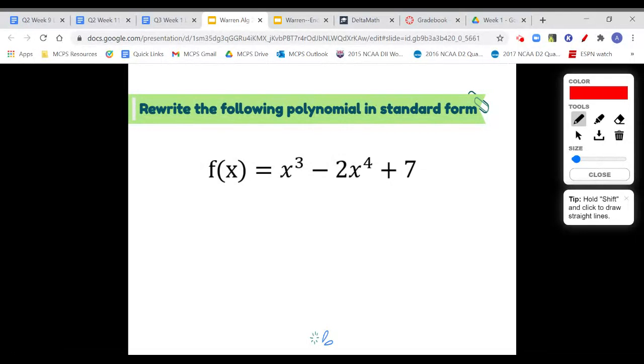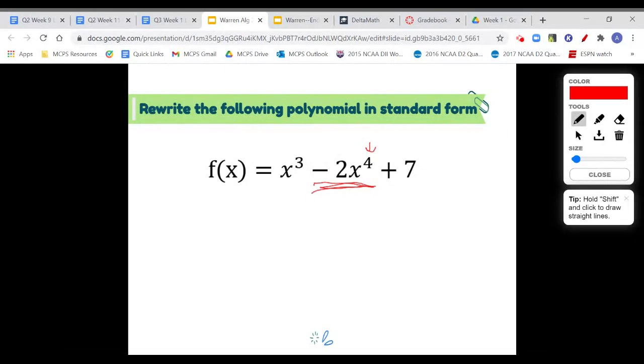We'll go over that. So in standard form, the term with the largest exponent has to go first, right? So I see that here, negative 2x to the fourth. Again, remember we're looking at exponents. So we're looking at those little numbers up top, not coefficients. Some people get confused there and think the largest coefficient has to go first.